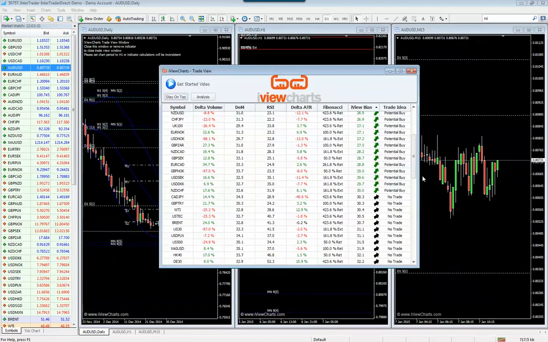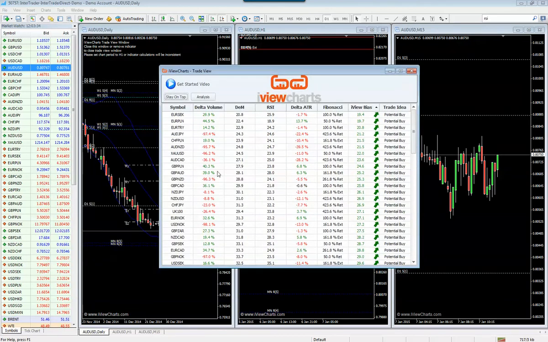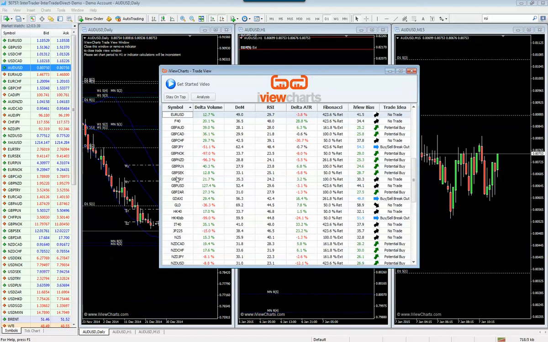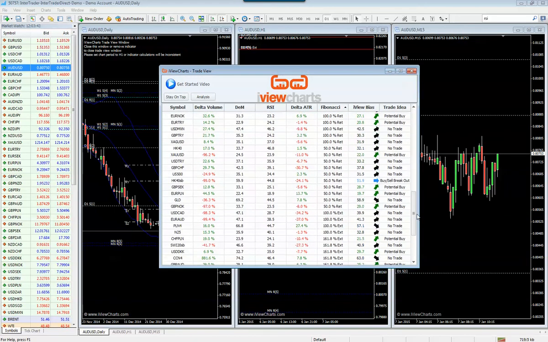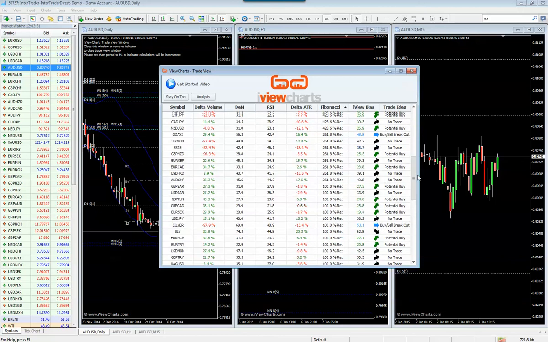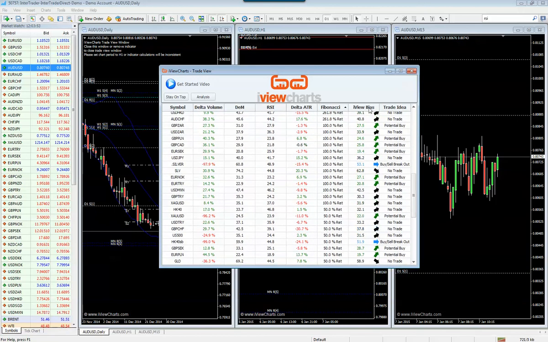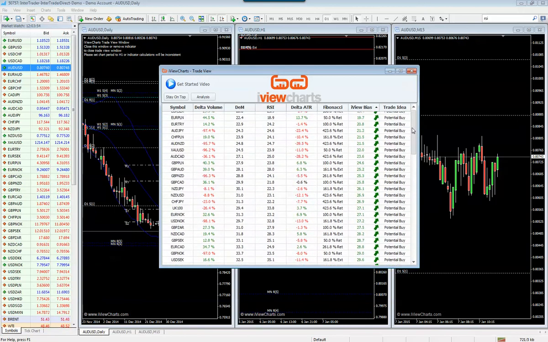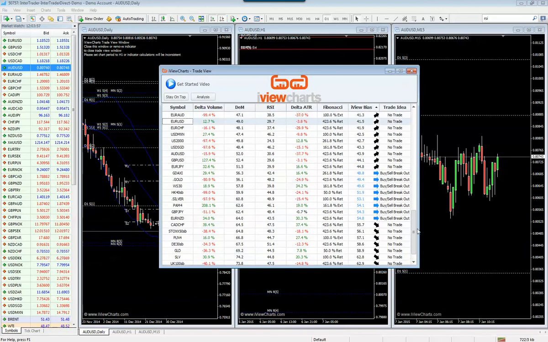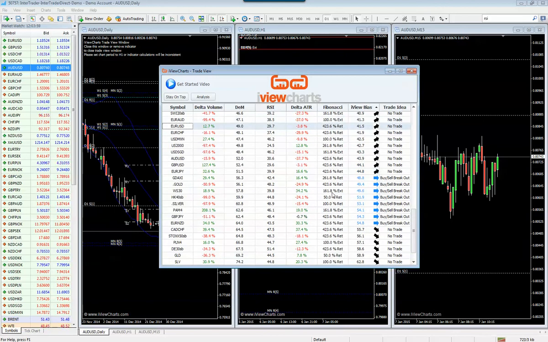This shows you every product that your MT4 Market Watch does, and you can customize it however you want. If you want to search by alphabetical symbols, you can. If you want to search by Fibonacci, that key 50% level that we knew we closed below, you can. And it gives you an idea of the bias and what type of trade you're looking for. So all the information you'll need. So if you want to take a view on from the bias, all the no trades, potential buys. So we're looking for a breakout, something around the 50%.